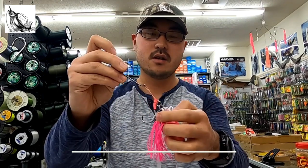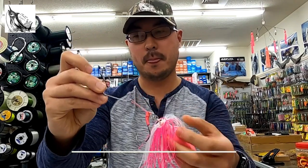The second point is that the skirts are interchangeable as well. Once you pull the hooks off, you're able to very easily pull skirts on and off as needed. The third point is that since these hooks are connected via split ring, once they are damaged beyond repair, you have the option to switch them out to a new set of hooks.